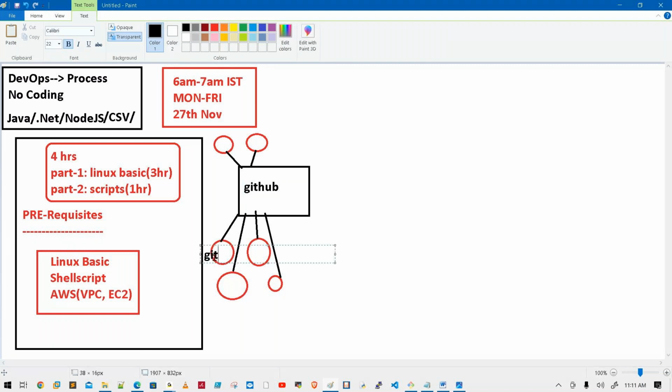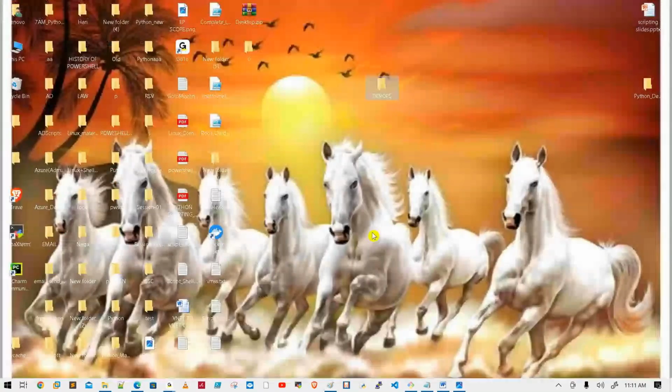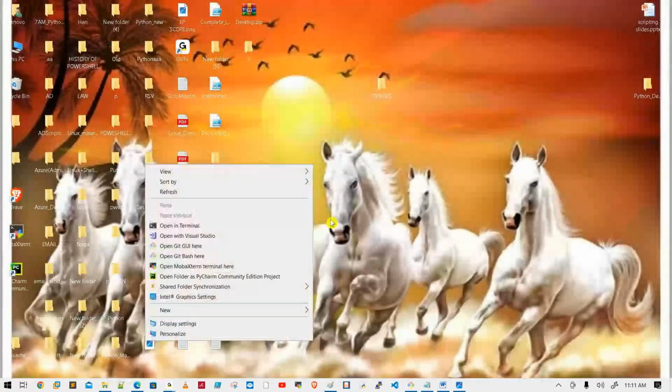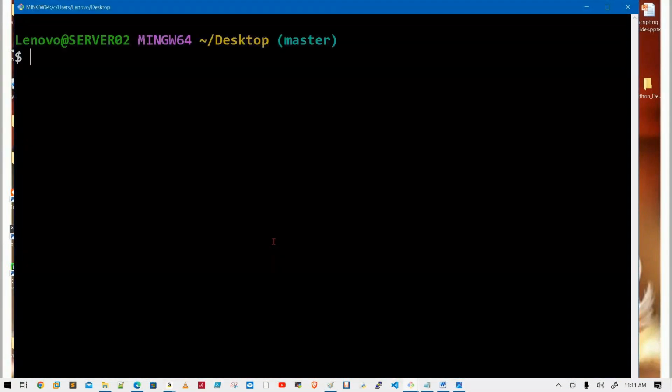If we install Git software, like on my machine, if I right-click, you get Git Bash. So don't worry about any software. I'm just trying to explain the flow of the course, and we are not going to use any special cloud. We will use AWS machines only.